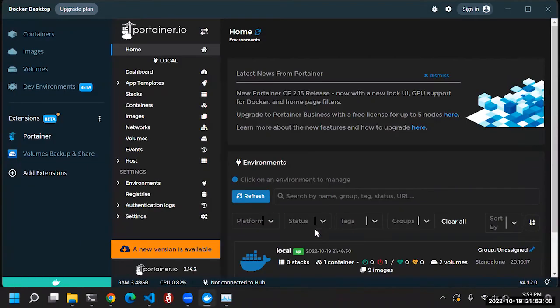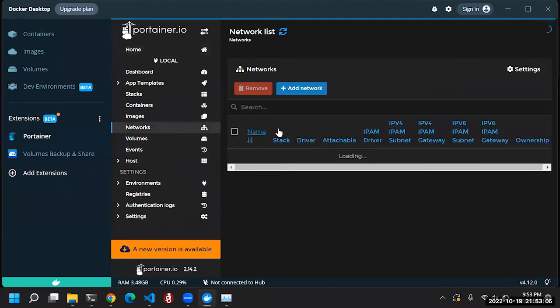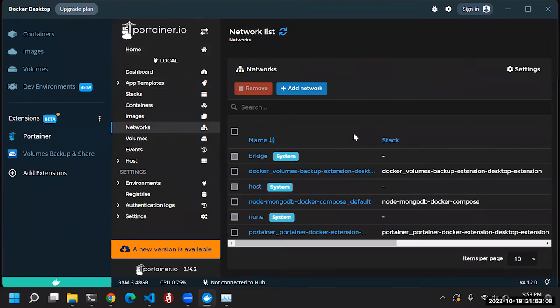So what does that mean? You can see if I were to go into networks, and this is just a Portainer extension, by default, I believe every Docker container goes to the bridge, which is pretty much like your network card, like your default one.